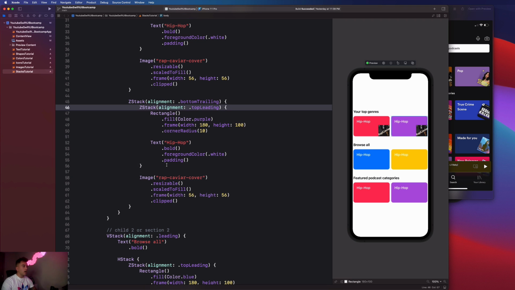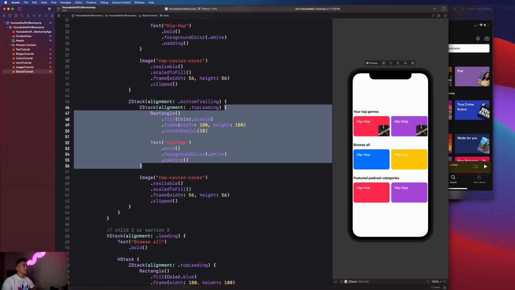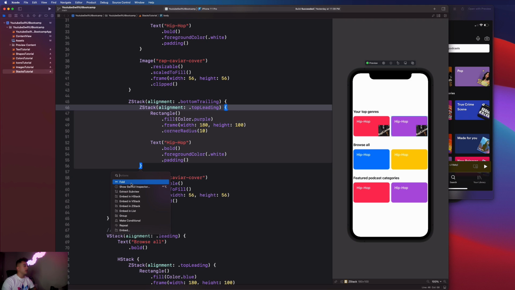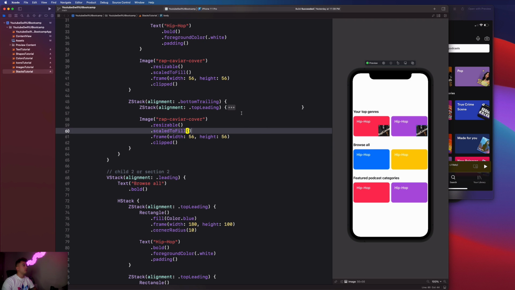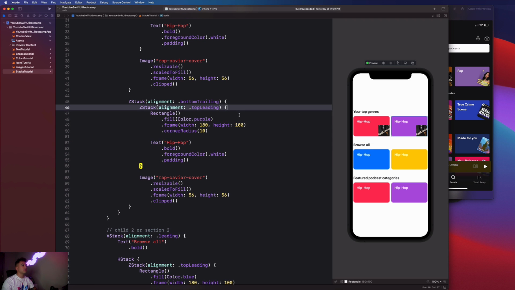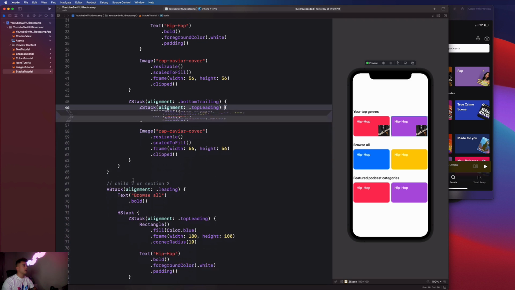So a cool feature that SwiftUI offers us, guys, to make this a little bit more readable is, let's say I wanted to collapse this ZStack in the code. You can hold down Command and click on the last bracket right there, and you can hit fold, okay? So it folds it up, which makes this code a little bit more readable. And if you want to re-expand it, you just double click on that ellipsis, and once again, you can just go here and hit fold.